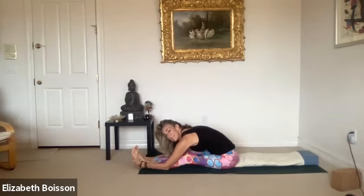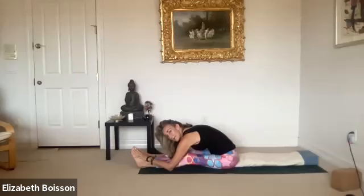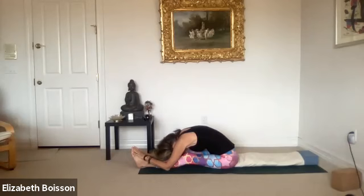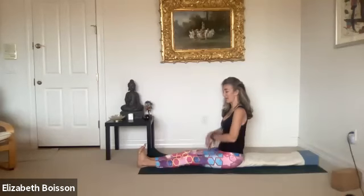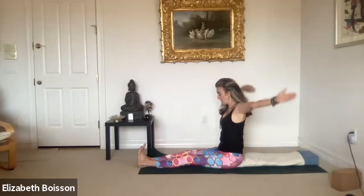Take two more deep breaths here in Dandasana, staff pose. Then slowly inhale as you walk those hands back again. Exhale first, keep those feet flexed. Inhale both arms all the way up.